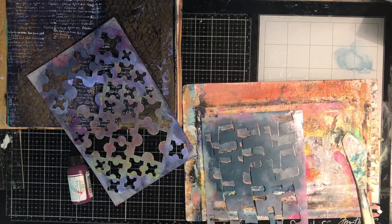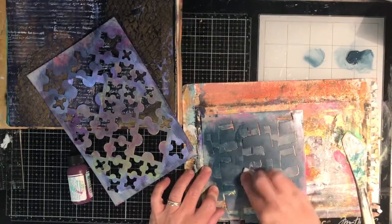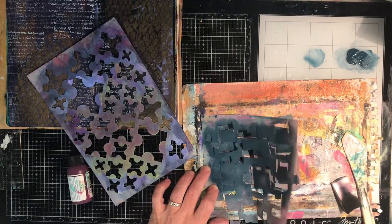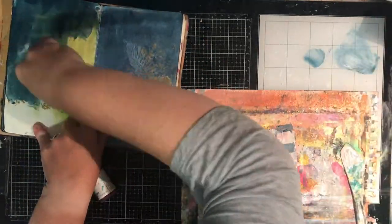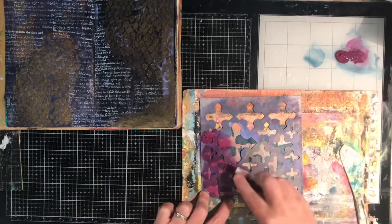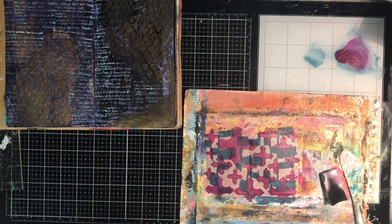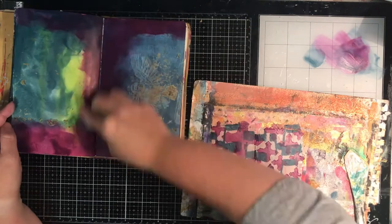All I'm doing is overlaying different stencils and different collage mediums. When I did this I was very good and didn't put very much paint on my stencil when I was stenciling it, but it was a little bit too light so I wanted to go back in and add a little bit more depth to it, so I just went back and put a second layer of paint on. You can see again in my use it up journal I've got leftover paint so I'm going into another page and adding some paint to it. Next I'm going in with some eggplant and my favourite stencil the medieval crosses, putting that over the top so you can see the overlay of the paints and the colours building up. You can still see the stencils from below, just building up that extra layer, and again going in and preparing another page for another day.